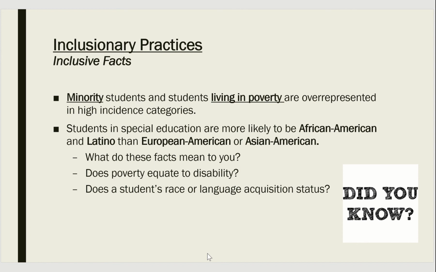And the reason why we talk about students' race and language acquisition is we should also, and now I'll take more of a global stance on this, and this is more of a legitimate percentage. Generally speaking, 10% of the population is going to have a disability. And so what makes that unique in Modesto City Schools as an example is we should have 10% of our population, we have, last time I looked, which is about a year ago, I want to say it was 26% of English language learners in special education. So that indicates a 16 percentage point swing, which should not exist.